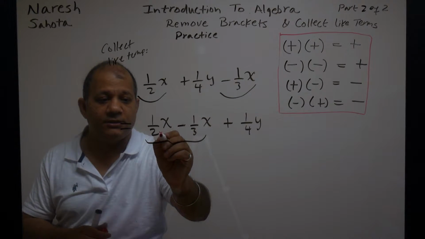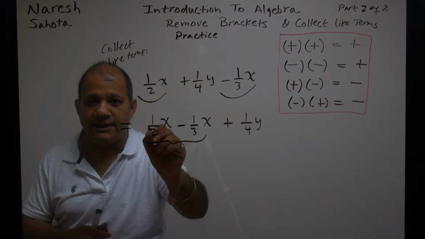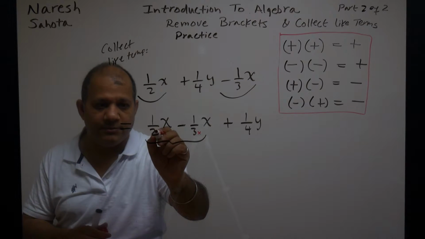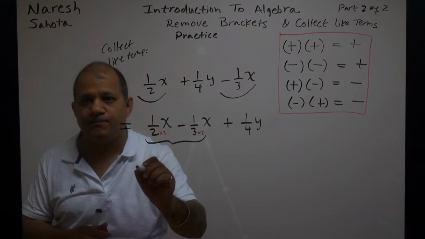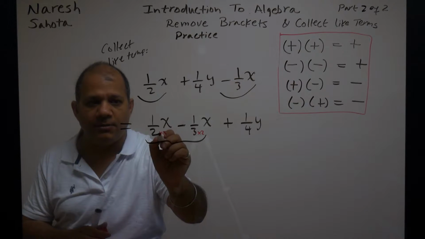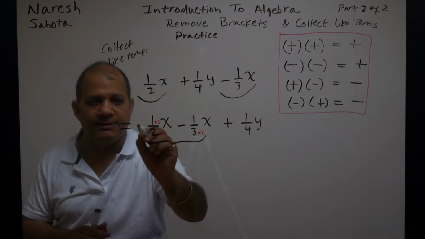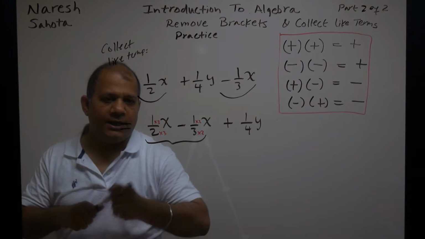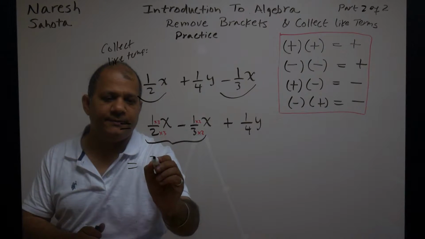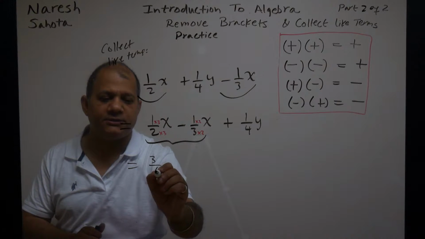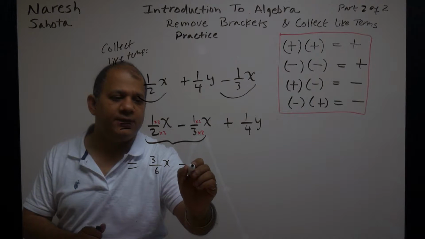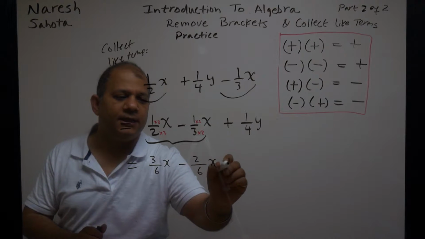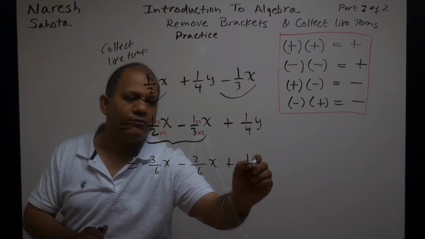So here I can multiply by 3, so I'll get 6 as the denominator, and here the 3 I can multiply by this denominator too, so I'll have 6. Whatever I multiply the bottom number by, I multiply the numerator by the same number. So in this case, I'll multiply by 2. So what I get here is 1 times 3 is 3 over 2 times 3 is 6. So I get 3 over 6x. And this one here, 1 times 2 is 2, 3 times 2 is 6. And now copy the y term, 1 over 4y.